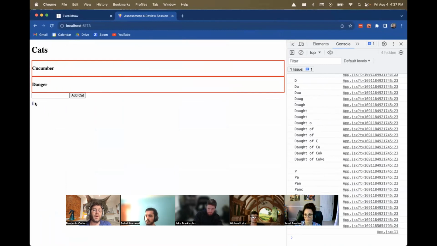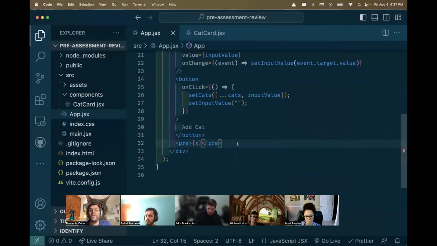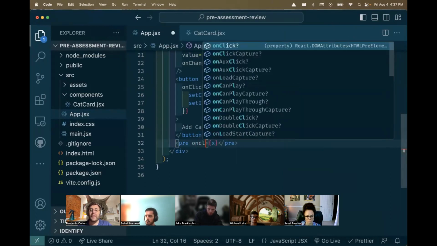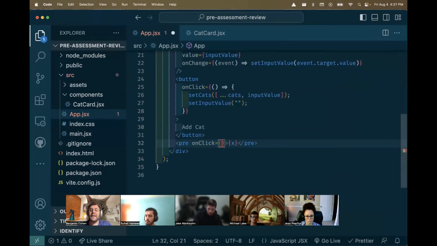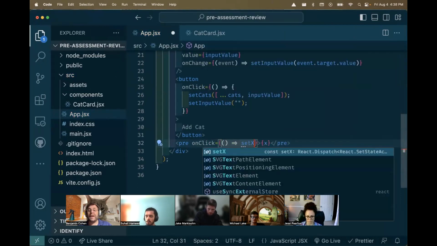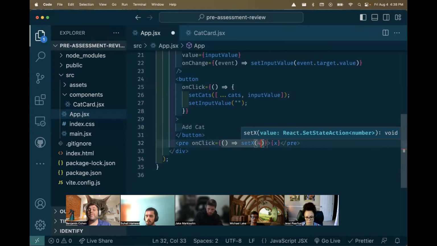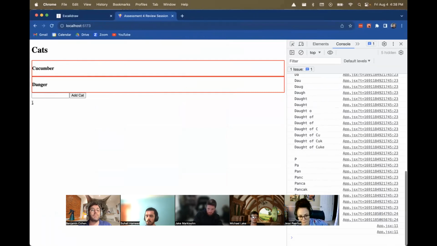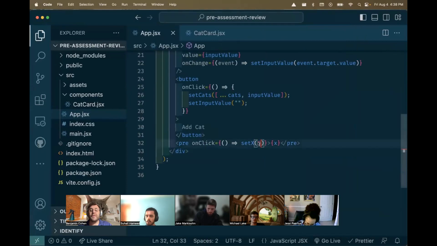I do. So it sounds like what you're saying is, what if I had a button or something, or even I could put an onClick right on here. That's totally fine. And I said, when I click this, I want you to set X to the same thing, right? 4. Well, first, let's see if I set it to 5, that should update. Coming back here, it does now equal 5. But you're saying, what if I set it to 4? It already equals 4, right?